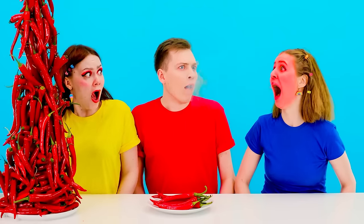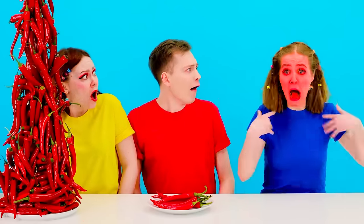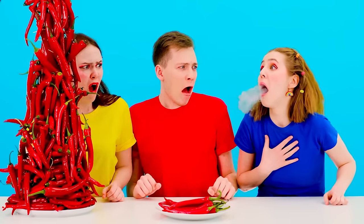Pepper doesn't look that scary. I hope that image isn't deceptive. Guys, there's nothing to be afraid of. The peppers are very good. Of course, it is not very tasty, but I expected worse. Oh! Now I see why everyone says it's so sharp. Oh, help! Help! Oh, screaming really does help.